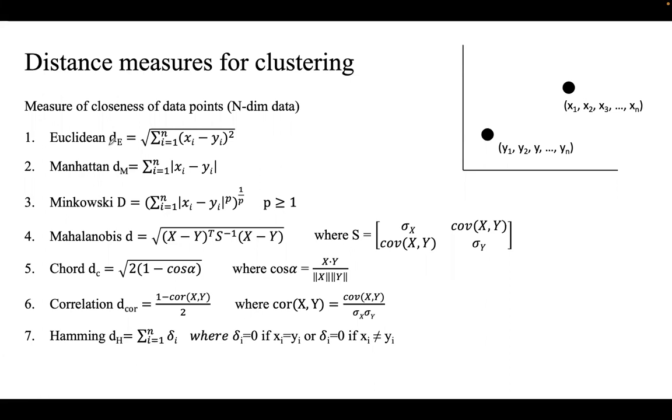So let's see how this is. Euclidean distance is the simplest distance, which is the distance between these two points. Here x1, x2 until xn are the coordinates of the first point. Don't get confused: x and y are not the x and y axis values, right? You take the first axis, x1 minus y1, square it. Then you take the second axis, x2 and y2, x3 and y3, square each of these differences, sum them up, and find the root. That becomes the Euclidean distance.